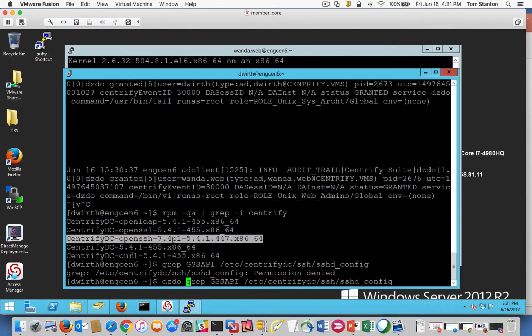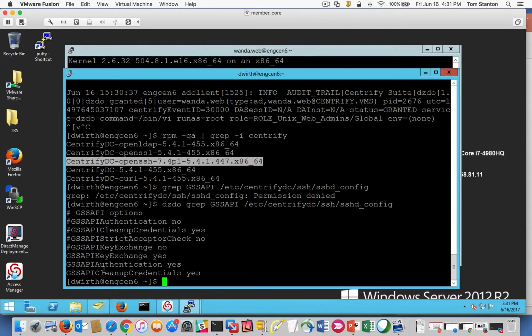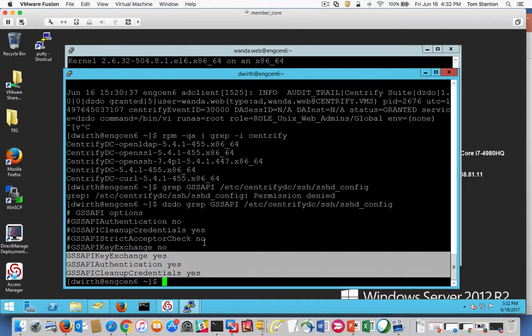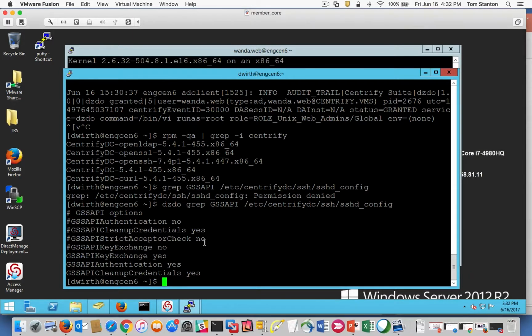Let's do dzdo. So these particular variables, we've already set up in the Centrify SSH package, so single sign-on with Kerberos will work. If you have stock SSH, you've got to set this up. You don't normally have to recompile or anything. It's just modifying some conf files. Centrify has a KB article on how to modify stock SSH to do this, so the SSH server can handle the Kerberos ticket.